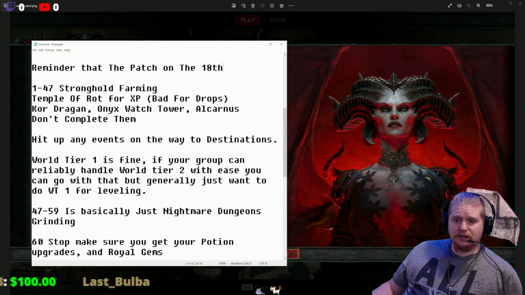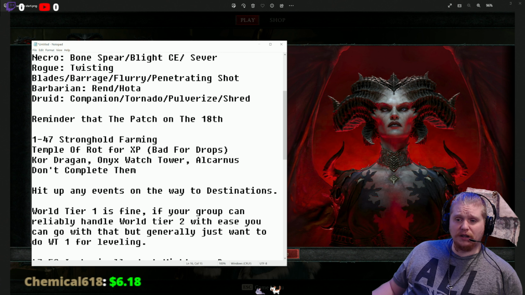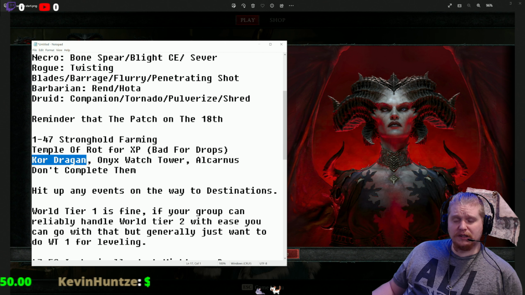1 to 47 is pretty much Stronghold farming. So Strongholds are pretty good EXP. You can also get some pretty good items in the Strongholds as well. And for the most part, Onyx Watchtower is one of the better ones for items, whereas Alcarnus and Dragan are pretty good for EXP. And basically what you do is you just don't complete them.